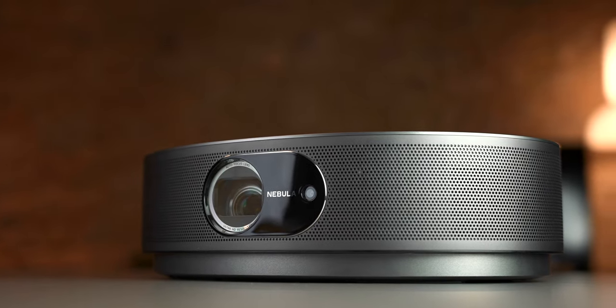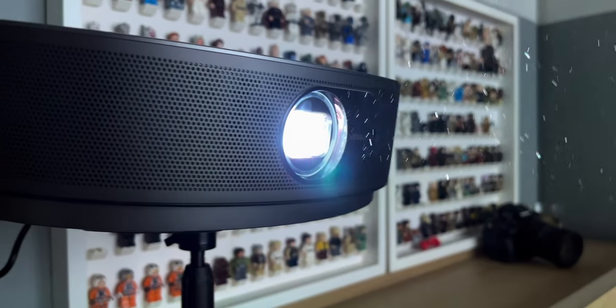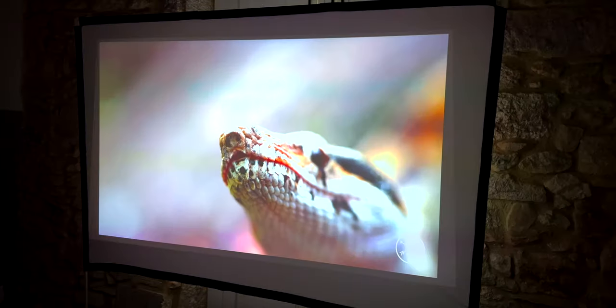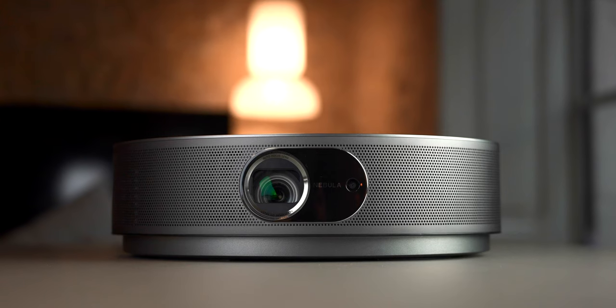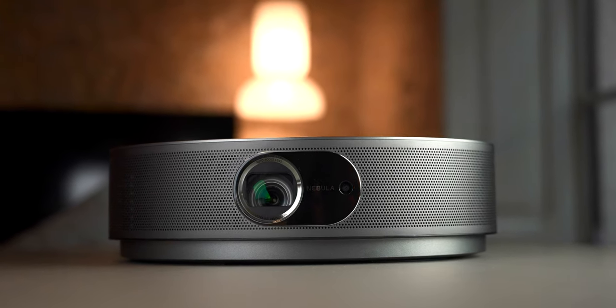I am honestly in love with it, and all of this was thanks to Nebula because they sent me out their new Nebula Cosmos Max to test out, and I am absolutely blown away by it. It's a 4K Ultra HD projector with super immersive Dolby Digital Plus audio. The speakers have been optimized to deliver a 360-degree cinema sound experience right at your home.